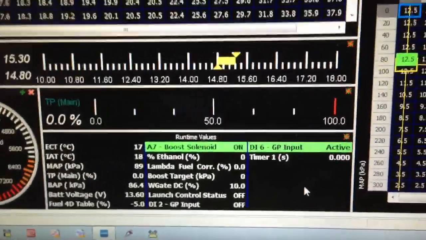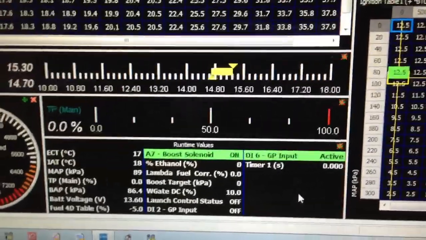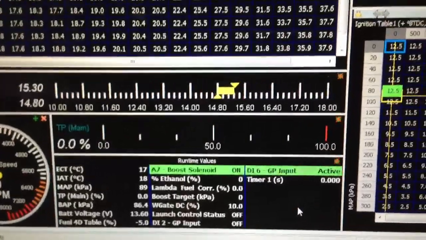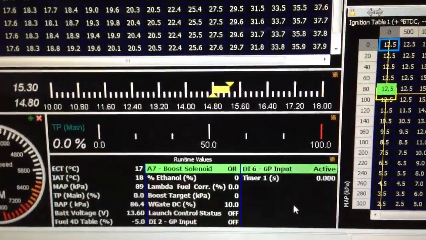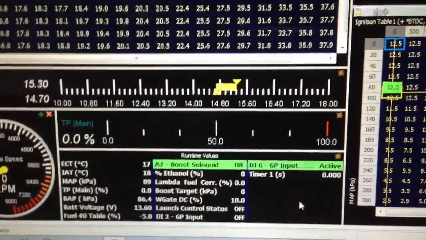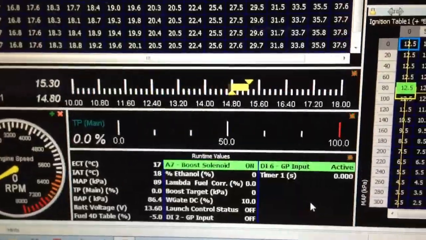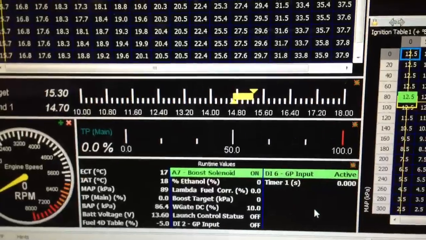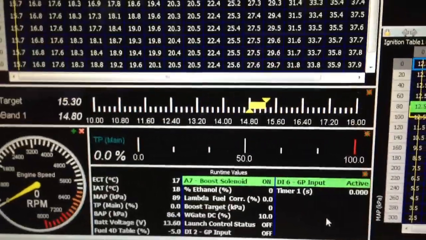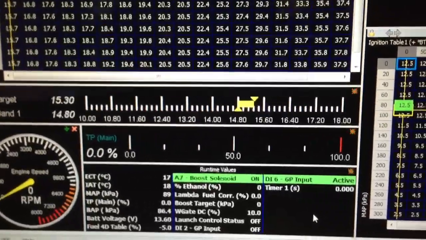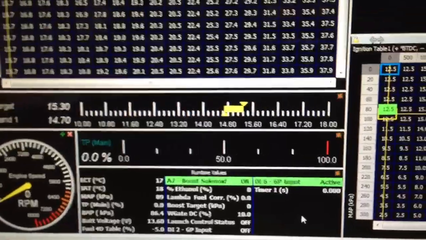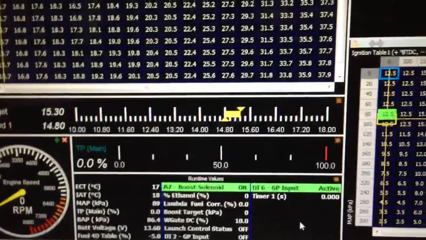You ever find yourself wanting to race one of your buddies or go up a hill and you're starting to get stuck and you wish you had more power? Well, with the Vipec, you can control the boost on the fly and actually give yourself more duty cycle to your turbo or to your boost controller using some of the hardware that's already installed without installing any switches or hitting really any buttons at all.